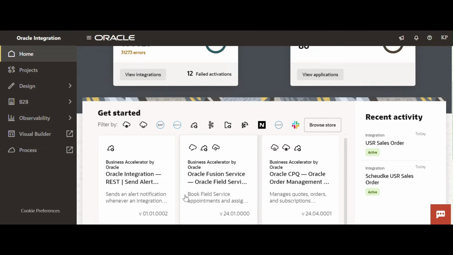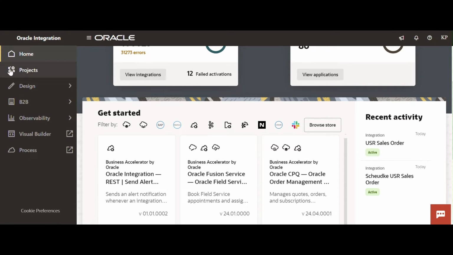These resources contain the complete integration flows, connections, lookups and certificates. These are created just for reference only. These are all fully editable and you can customize them as per your requirements. And these templates are not auto upgraded to new versions. This is provided just for guidance purposes. You can search by the application.